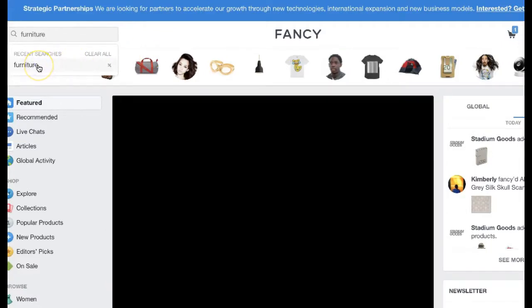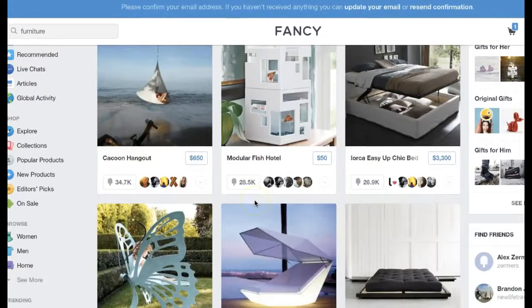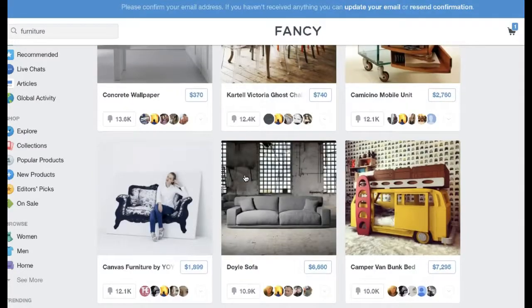So here we go, just selecting furniture as an example. And bam — you guys see right off the bat how unique and bougie these pictures are. This is the kind of stuff that really gets me excited because I know there's not going to be many competitors selling it. Now, the more unique it is, the harder it's going to be to find a dropshipper. But nothing worth having comes easy. If you can be the first person to find a unique product made by some really cool designer that hasn't even drop shipped before and somehow convince them to let you drop ship it, that could be a million-dollar store right there.